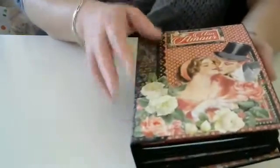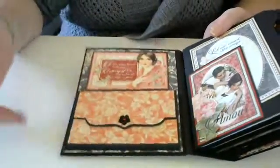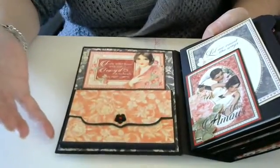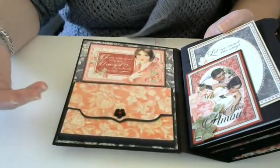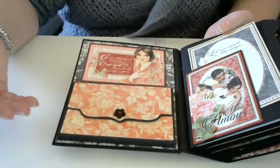So let's get started. So in the front here, as you can see, these are absolutely gorgeous papers. You don't really need to do a lot to them when you're creating something like this, because they speak for themselves really. They're so stunning, you really don't have to do a lot to them.